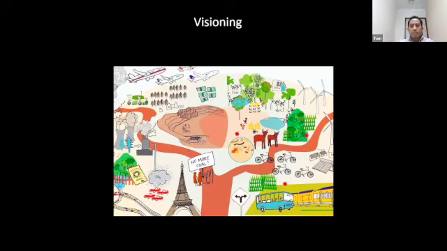Obviously we can see that in terms of the current energy crisis, for example, there's a need to transition towards a carbon neutral society in 2050. The essence is to achieve transformative change, and visioning also targets this transformative change by doing it radically different compared to the present practice.